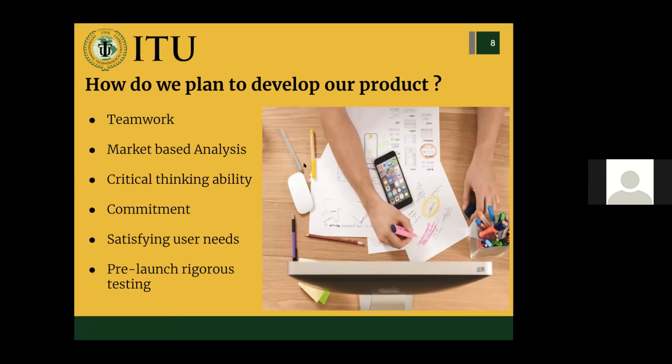During the span of these 2 to 3 months, we divided our work and did our analysis on our own, and then we jotted down a few points: what to work on, what's currently out in the market, and how we can improve on that. So here the critical thinking ability comes in. All three of us come from different backgrounds, so that proved to be beneficial. We have a diversity of skill sets, so that helped a lot, because Trilushan is good at some points, Annie is good at some points, so that's how the team builds, and then we were finally able to complete our project on time. So the commitment, right?